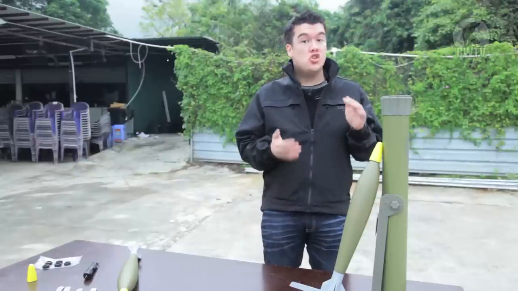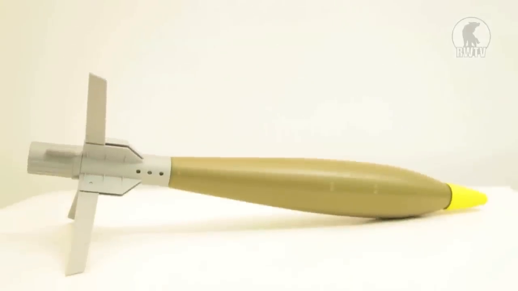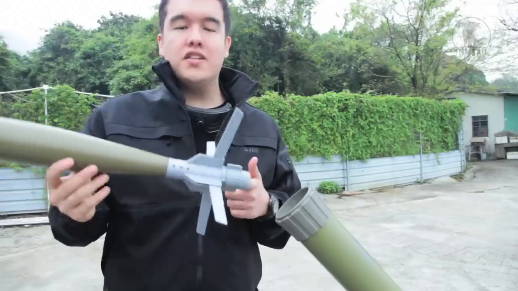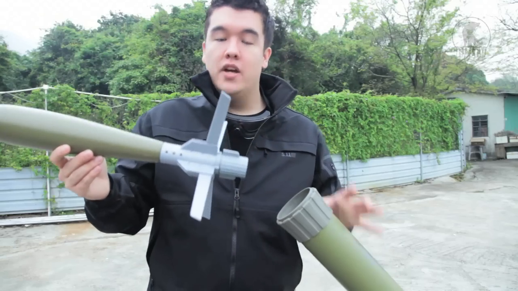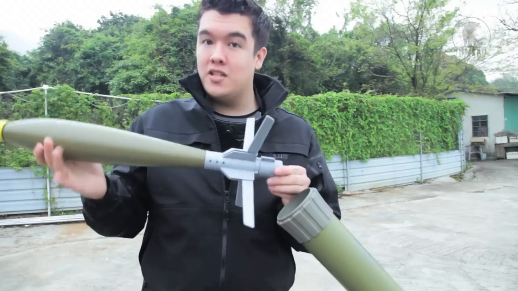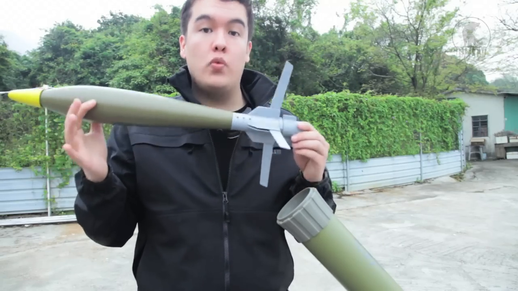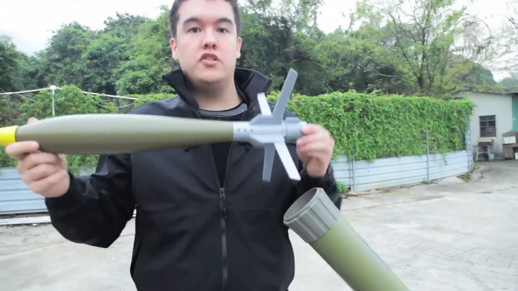The mortar shell is only a couple of inches shorter than the tube but it is much lighter as it's completely made of plastic. But there's not much point in me quoting the weight because it will be more than doubled with the payload which is actually water. As you can see the stabilizing fins are much larger than they are on a real mortar but they spring out. And they automatically do so when it's fired from the weapon. They are much larger because this is a much lighter projectile traveling a much slower speed than a real one. So it needs a little bit more surface to be able to stabilize.